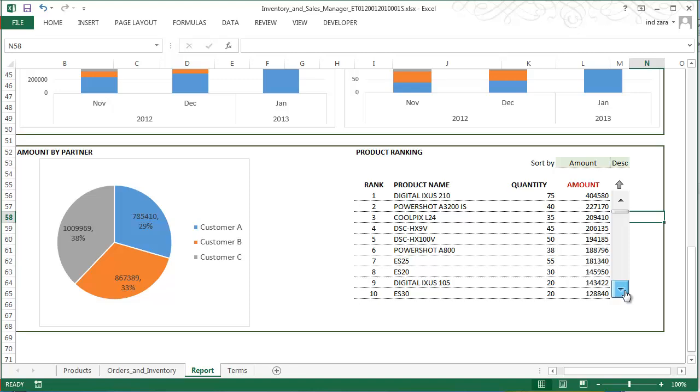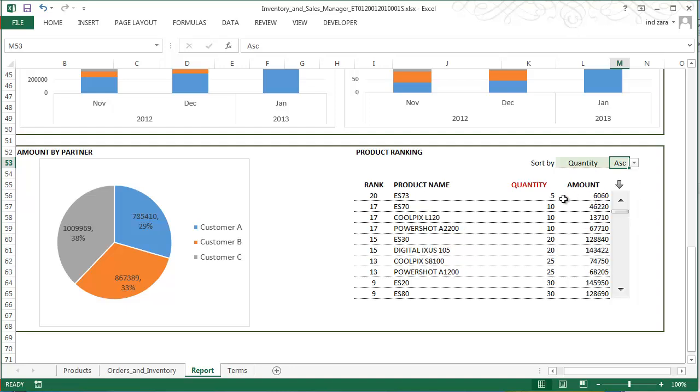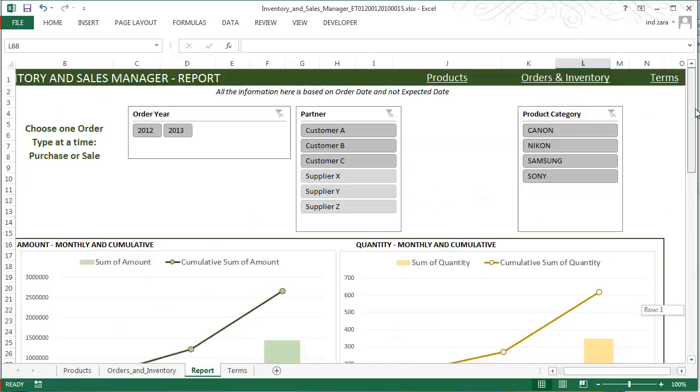And when I scroll down, I will see number 11, number 12 ranked products as well. So this helps me identify the best performing products by amount or by quantity, which I can just change here. And this tells me which product has sold the most number of units. And if I want to see the weakest performing products, I will do ascending here. And this tells me that this product has sold the least number. And again, I can choose amount to see which product has contributed the least amount of money to my business. So this is a very interactive table right here, and you can scroll down to see as many products as you can. And that's pretty much it.